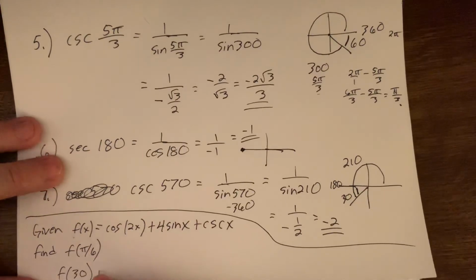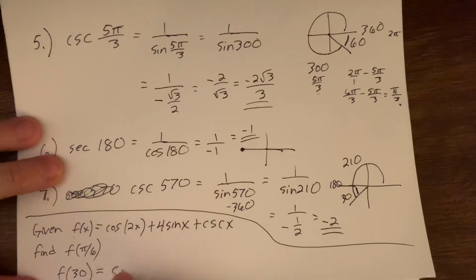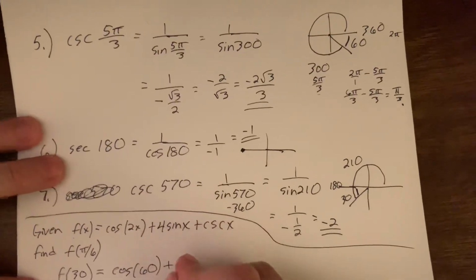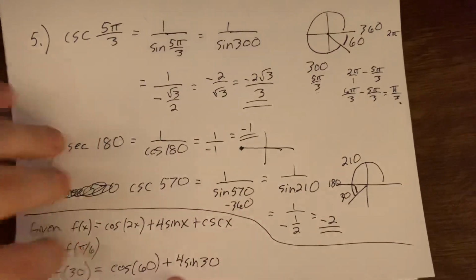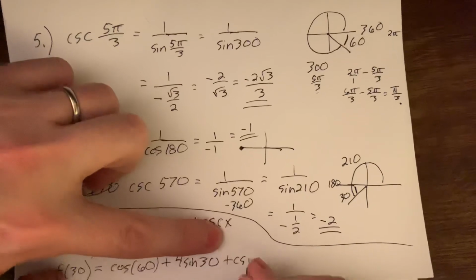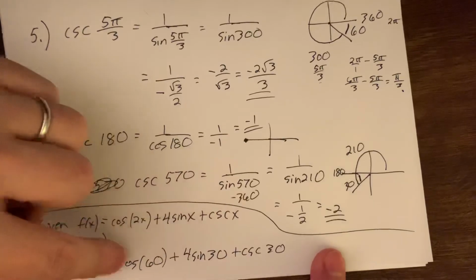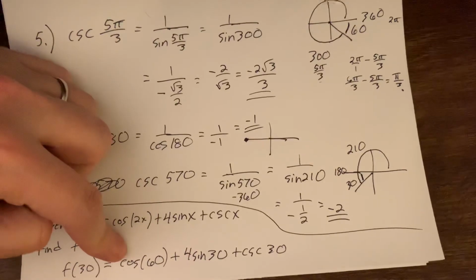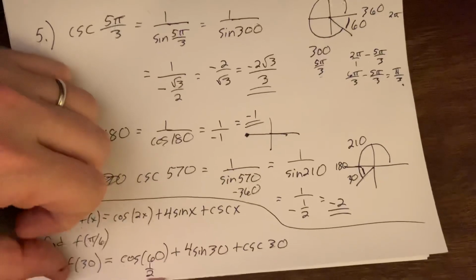So let me do it here with 30 degrees. If I plug in the 30, inside, order of operations, do what's inside the parentheses: 2 times 30 is 60. So I'm actually going to find cosine at angle 60. But in this next part, the 30 gets plugged in, and this 4 hangs out in front. And then I also get the cosecant of 30. Now I go to do my work. Here, cosine of 60. I was at least nice here. All these are in the first quadrant, so I'm really just going to my chart. Cosine of 60 is a value of 1/2.